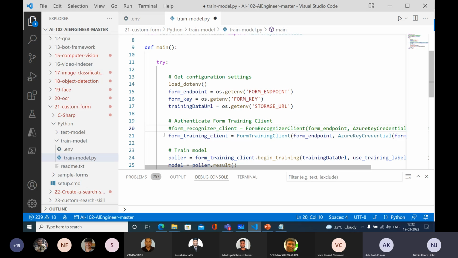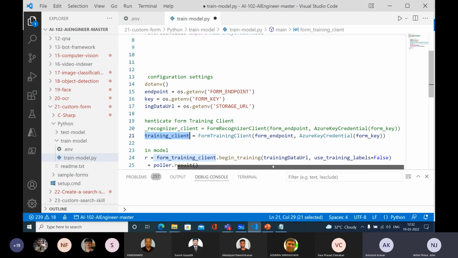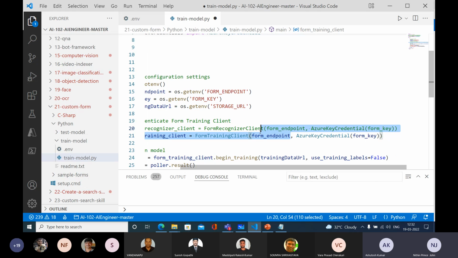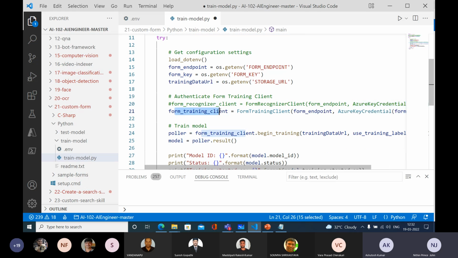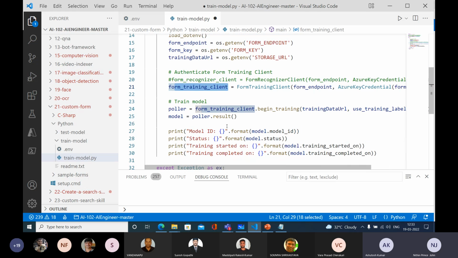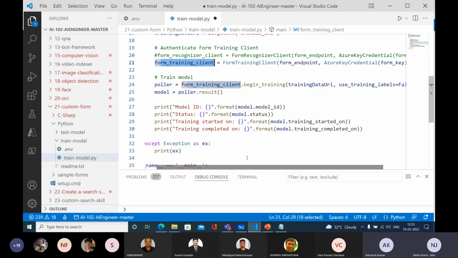Here, what we are doing, we are going to create a form training client, and inside that, we are going to pass the endpoint and the key information, as we did in computer vision and in text analytics. In all those cases, we are doing the same thing. After that, look at this.